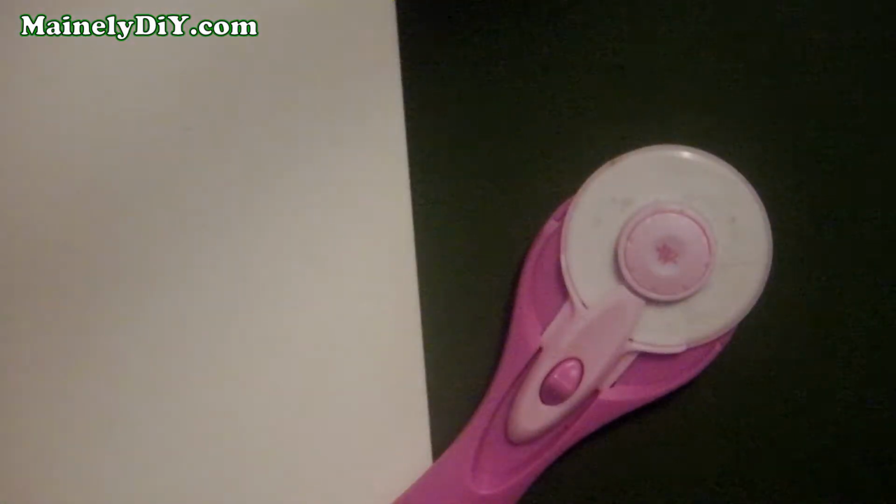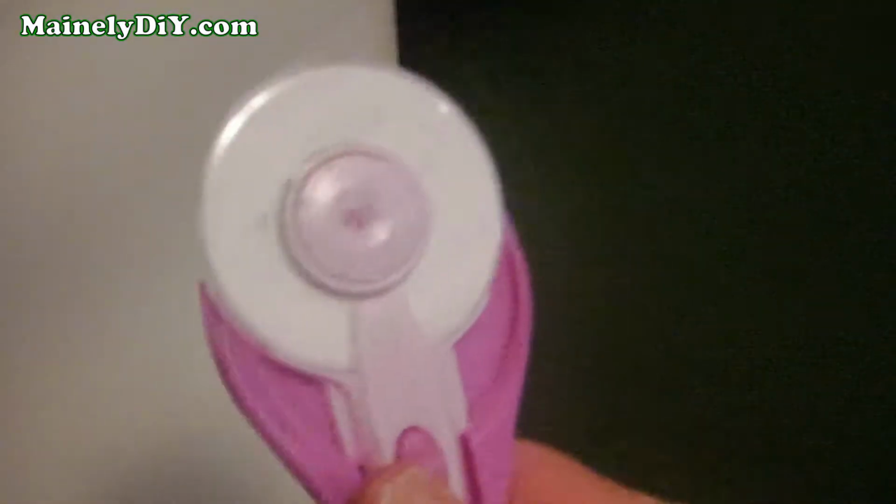So I am going to take out my glass piece, bring up a cutting mat, place it on my cutting mat, and I have my handy dandy ceramic rotary blade, which I really like. So I don't have anywhere near the safety concerns with this, and you should watch my video on rotary cutter blades to see what you might want.